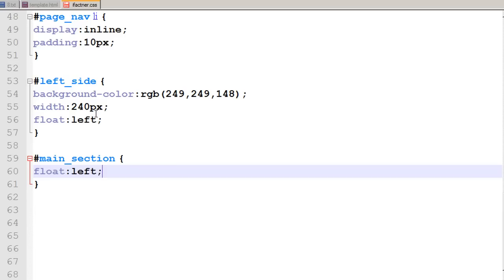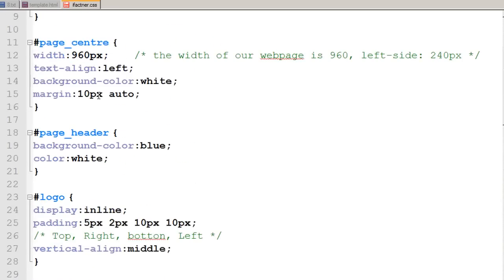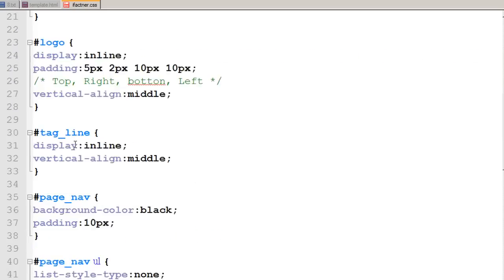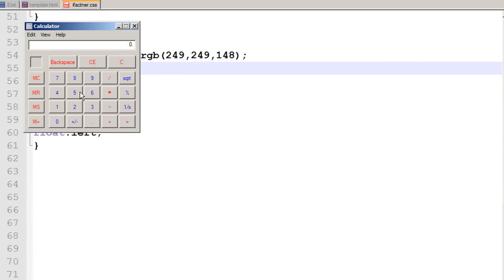And right now, as you can see, the width of our left hand side is 240 pixels, and the total width of our main content or the page center division is 960 pixels.